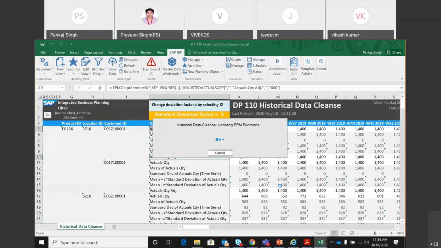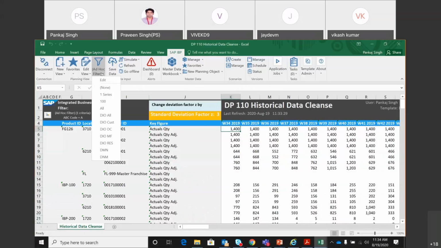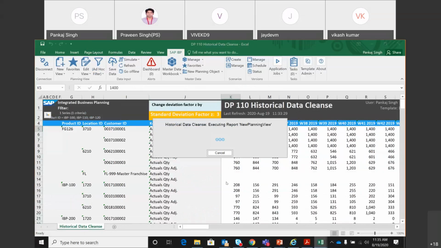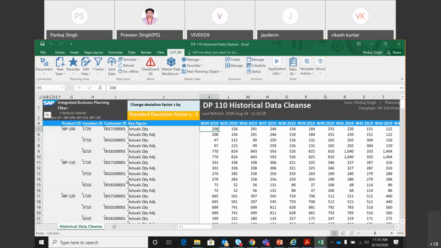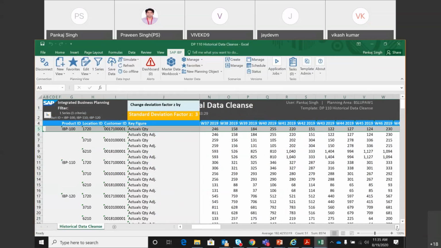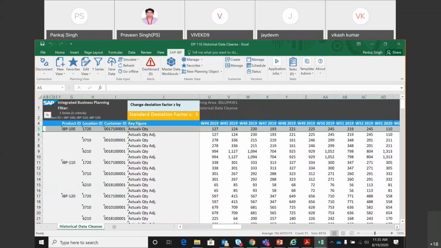And also, let me IBP. Okay, it is already there. Okay, let's see this one. So week 34, maybe let me show you week 1 of 2020.